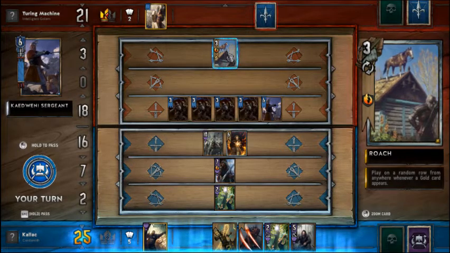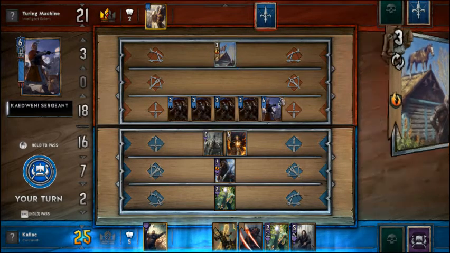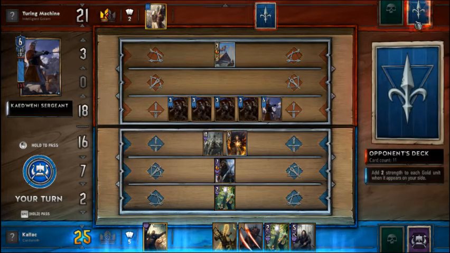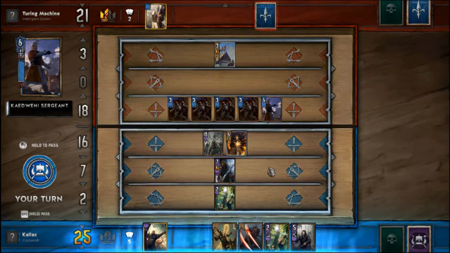Why he's on the roof, I have no idea. But whenever a player, that includes me, plays a gold card, and Geralt was a gold card, Roach appears on a random row for our opponent. So Roach was probably in his deck, and from anywhere Roach just appears and, well, it will appear again after this round ends, and we would play a gold card next round, for example.